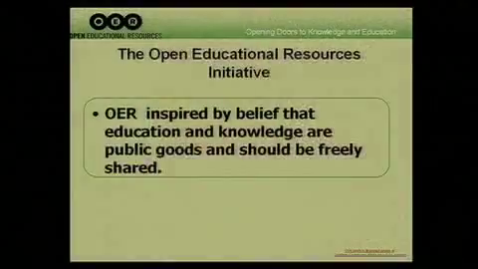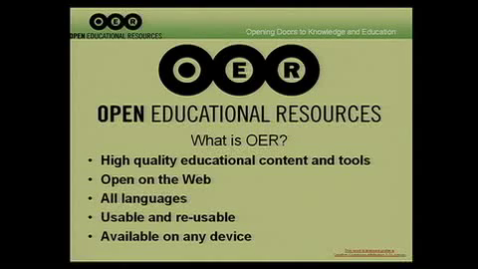And so open educational resources was really inspired by the belief that education and knowledge are public goods and that they should be freely shared. And when we talk about open educational resources, the way it's been defined is high-quality educational content that's freely available on the web. And it's available in all languages. And the important thing is it's not only accessible, but it's reusable, remixable, localizable. You can translate it, and you can put it on any device and bring it to other kinds of platforms.